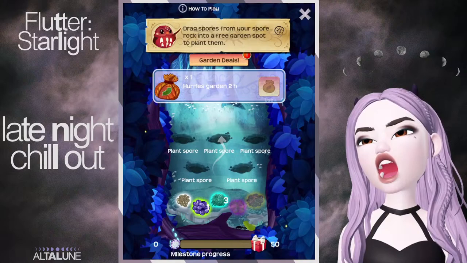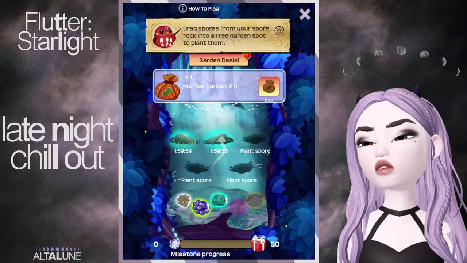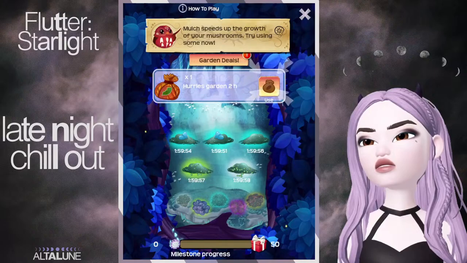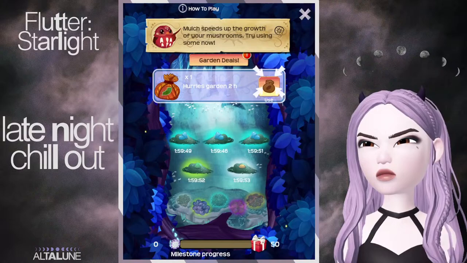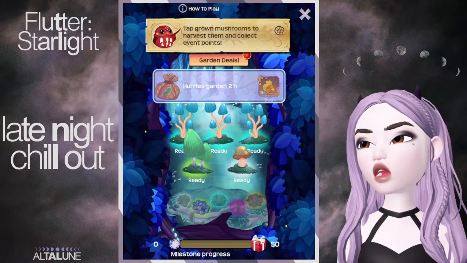Drag spores from your spore rock to a free garden spot to plant them. Okay. I'll just plant those, I guess. Mulch seeds up the growth of your mushrooms. Try using some now. Okay. Tap grown mushrooms to harvest them and collect event points. Okay.